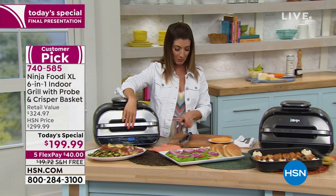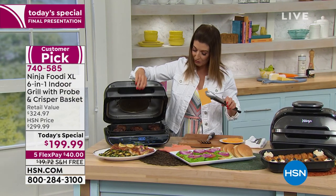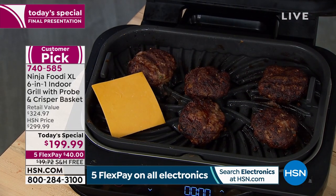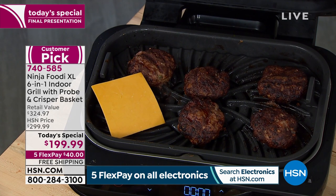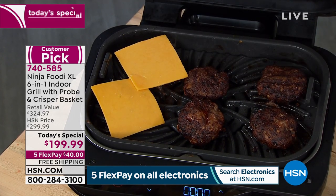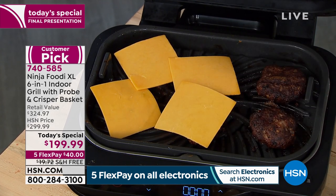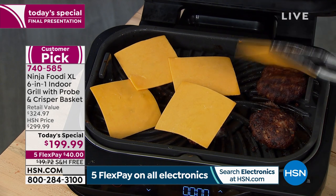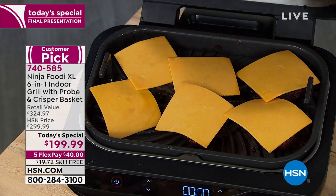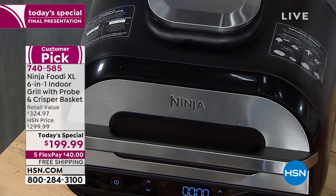It's time to make the cheeseburgers — my favorite part of the show! I've got my cheeseburgers nice and well done, that's how I like them. I'm going to pop some cheese on and the cheese is actually going to go right on the burgers while they're in my Ninja Foodi. We have 50 left in black. We started with six colors and we have two left.